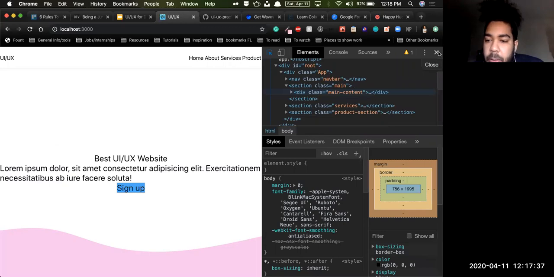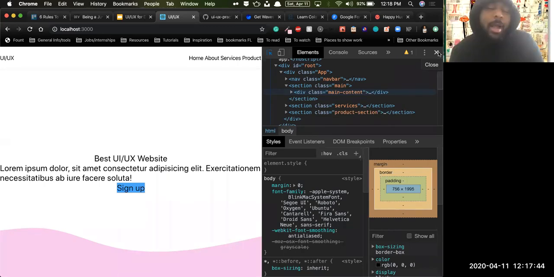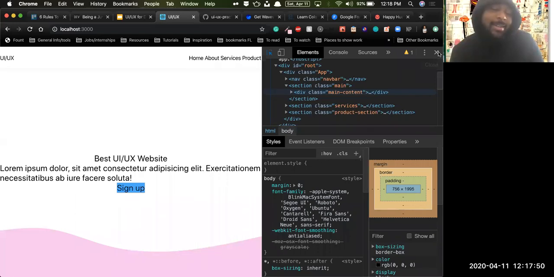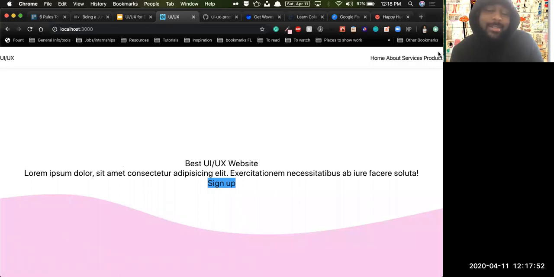Yeah, that was one of the things that took me a while to understand. Yeah, I just use whatever works. So I start off pretty much with margin, and then if that doesn't work, I'm like, oh, padding might work, and if that works, then that's what it's going to be.